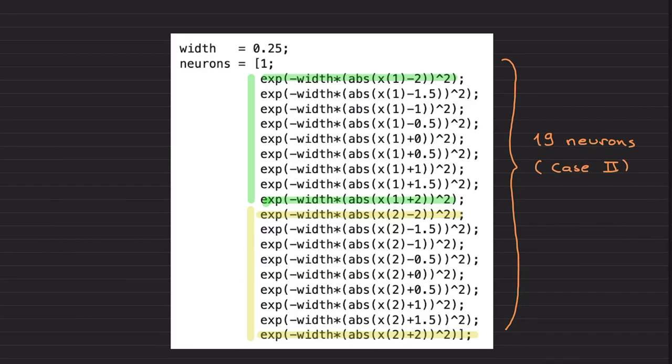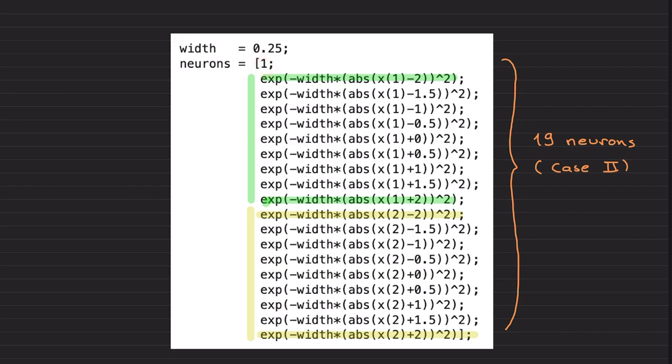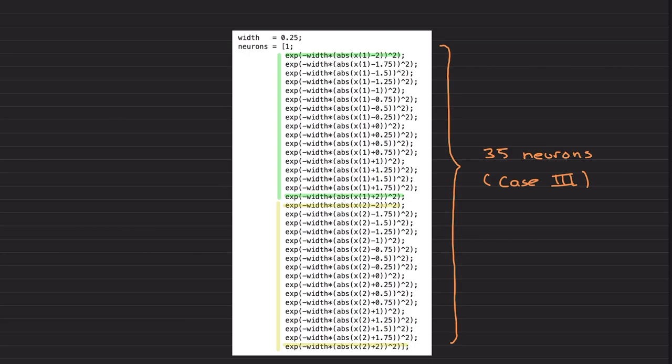And then this is the plotting routine. I'm not going to mention, you can stop the video. Basically if you type this up you are going to plot your results. For the second case I am going to include more neurons. Previously I was only including neurons these, basically I am going to insert more neurons between. Likewise I am going to insert more neurons between these two and one, one and zero, both for x1 state and x2 state. In this case we will implement, in the second case we are going to look at 19 neurons, 18 plus 1 the bias.